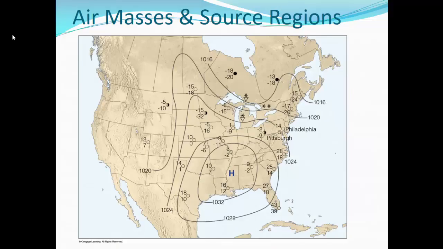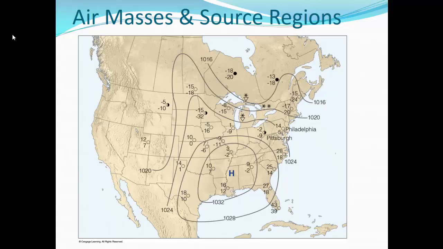Here is a surface weather map of the continental United States showing a very, very cold air mass stretching across the entire eastern United States. And you can see the boundary between where the very cold air lies and what may be more moderate is going to be the front range of the Rockies. So this high pressure is centered over Mississippi. The cold air stretches from the Hudson Bay all the way down into the Gulf of Mexico.